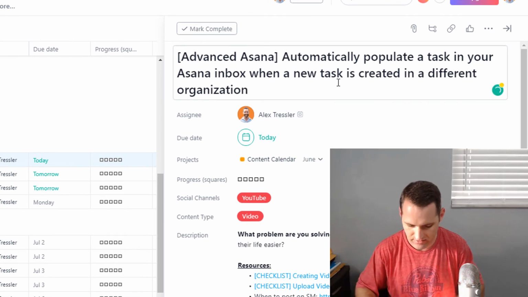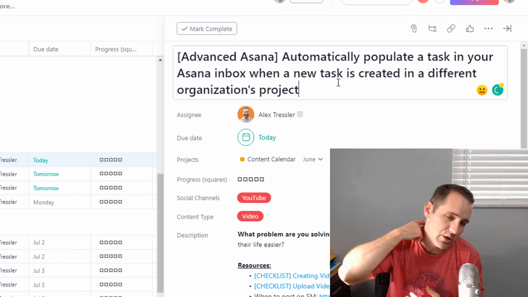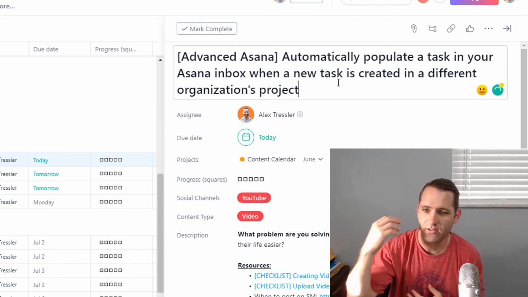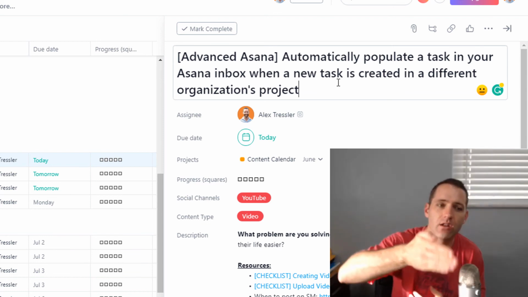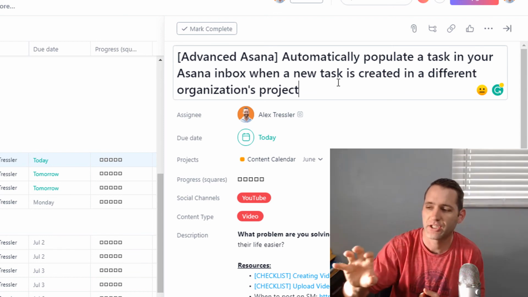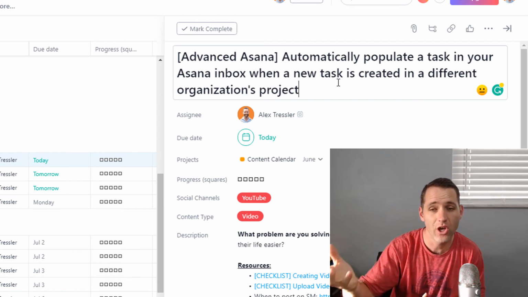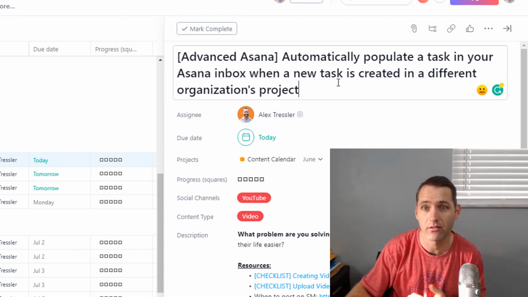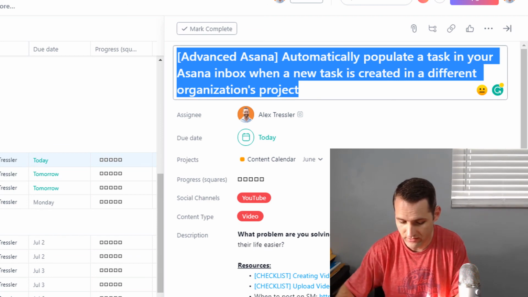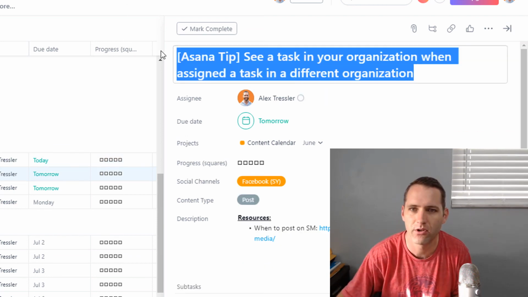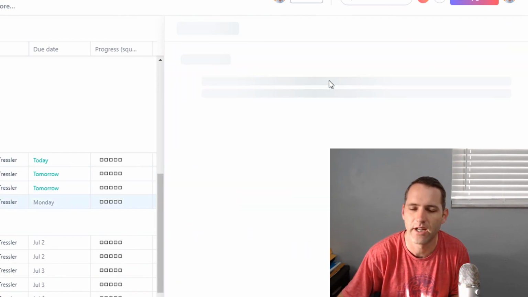It's not like anytime a new task is assigned to you or created, you will be notified in your Asana. It actually has to be a specific project within that other organization. So I'm changing the title a little bit. This is still a very large title, so it's a working title right now. Let me go ahead and change all these so that this stays consistent and I don't get confused.